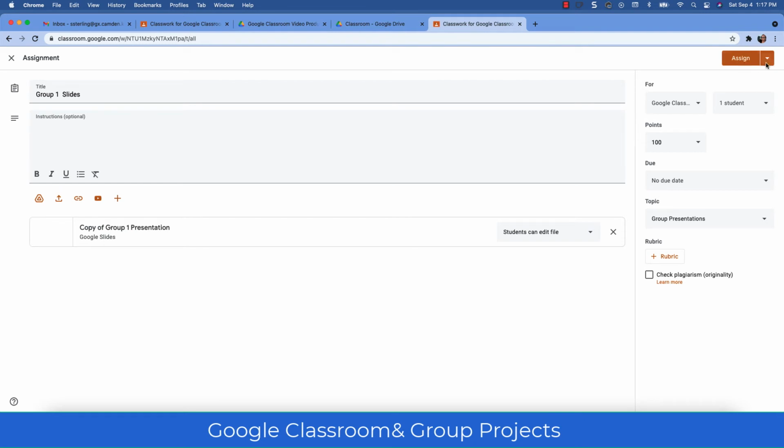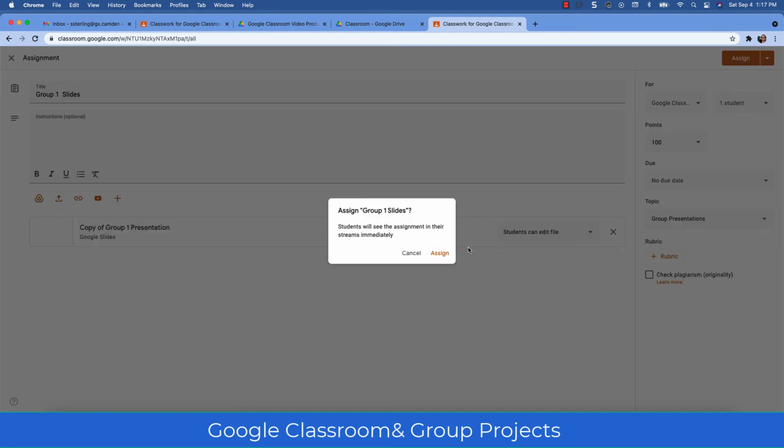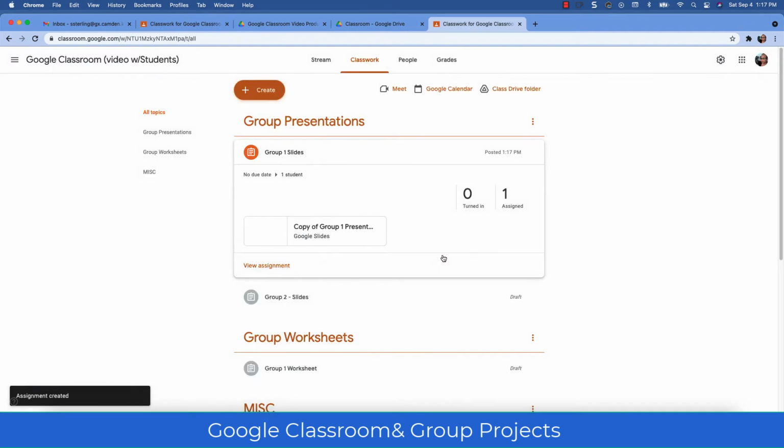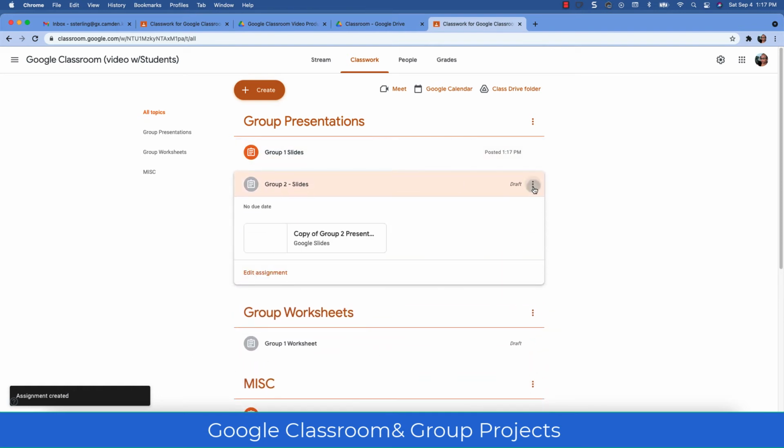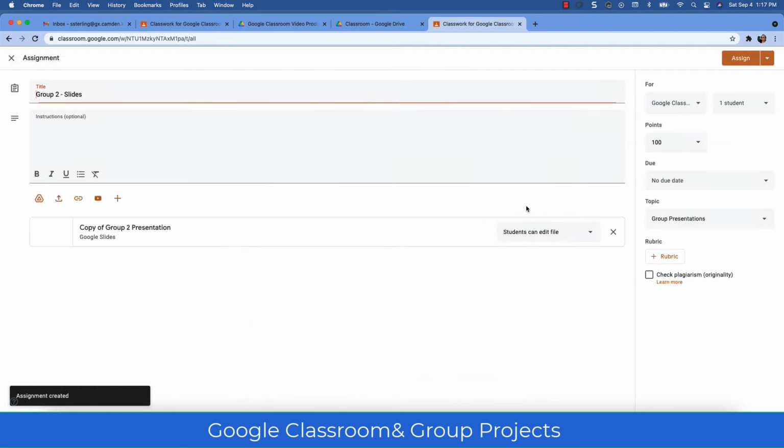Once you have done this, you can go ahead and assign it. Of course, you may want to add points and a due date so that students know what's expected. Once you have pushed assign, students can see it in their stream.